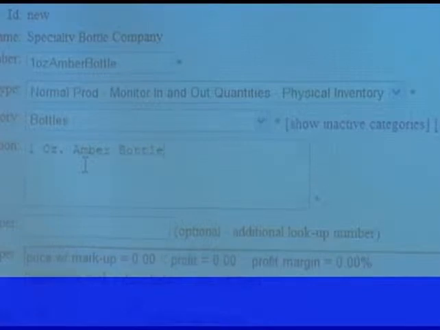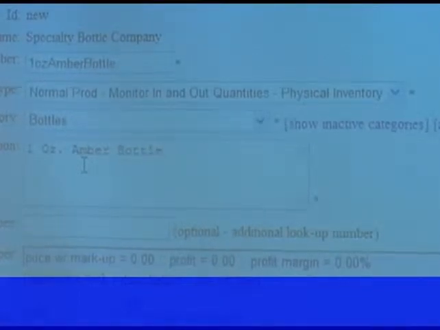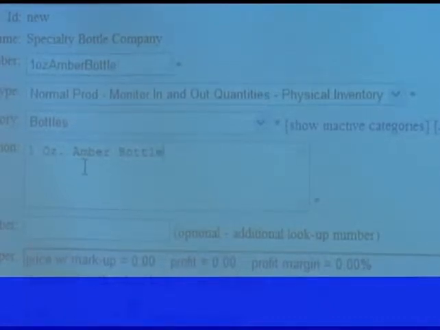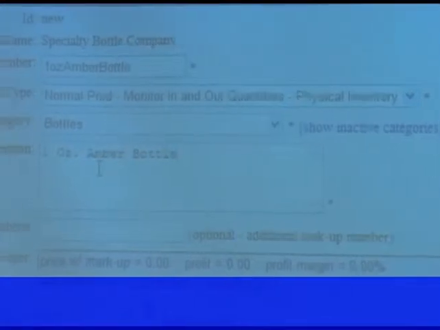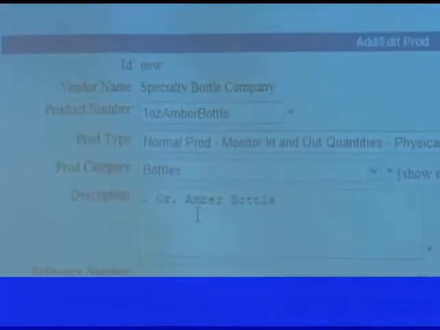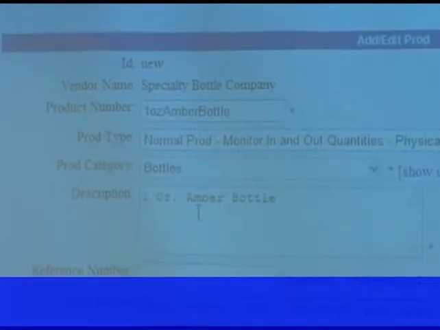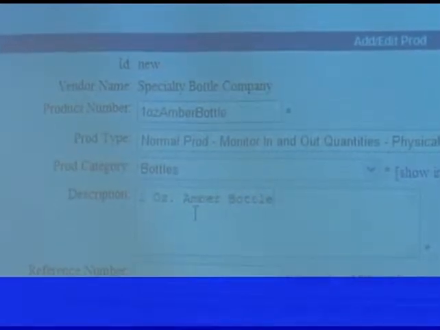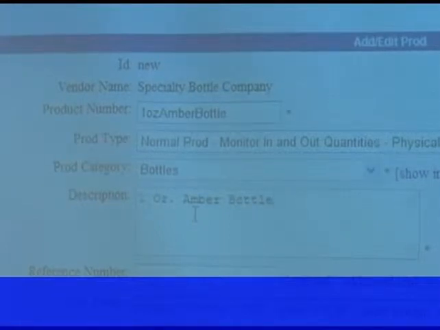We're creating our own. Okay, so I noticed in the product number, you're using it like it is a web address, where you're not putting any spaces. Is that on purpose? Correct. So the product number, eventually I will be searching by this. This is what I want to record. I can eventually search by the description, but the product number is like the part number. So you can use it on the quick search up there. You could use it on different things. Usually you don't want your actual product number to be long. This is what I want to call this thing. It's the short condensed version of it.